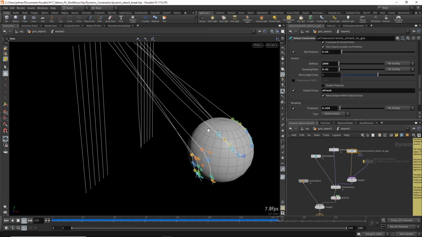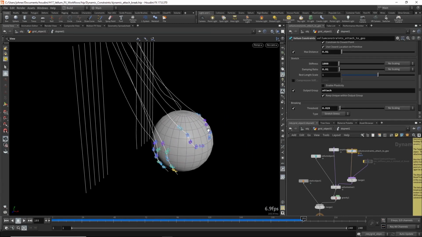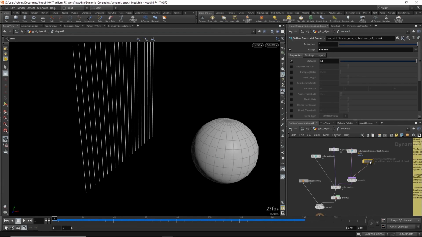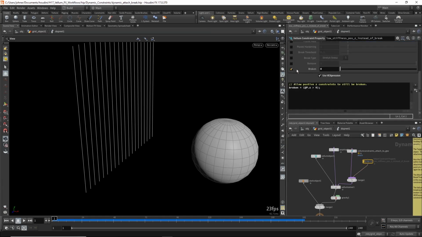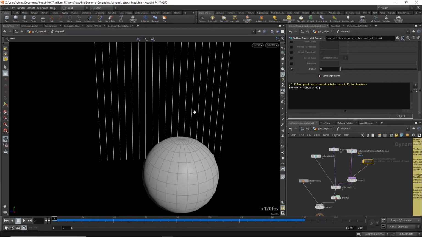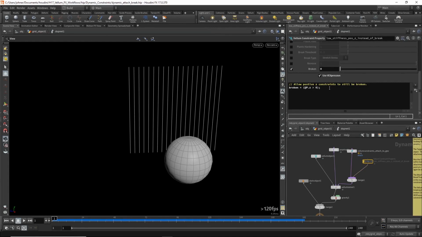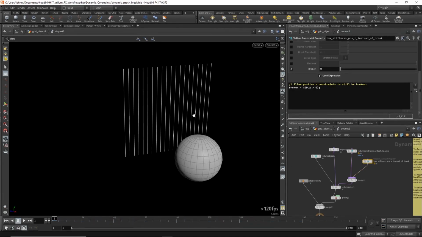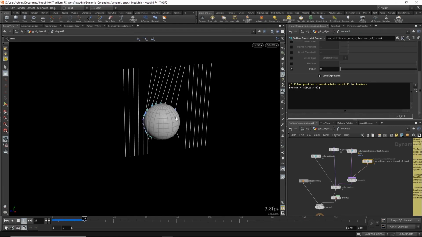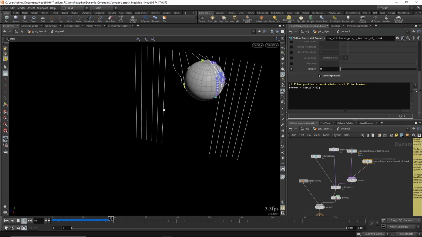So then the other interesting thing I wanted to show with this, just because I mentioned it earlier, is we can use this Vellum constraint property and look at the broken group of constraint primitives and change their stiffness to 10 and then override the broken. So we're using this expression that basically says if the z-axis point position is greater than 0, then it can still be broken. Otherwise, we're overriding it. And so if we turn this on, what this will do is it'll mean that all the constraints over here that normally would break, they're just going to turn into very low stiffness constraints instead. You can see that happening here.